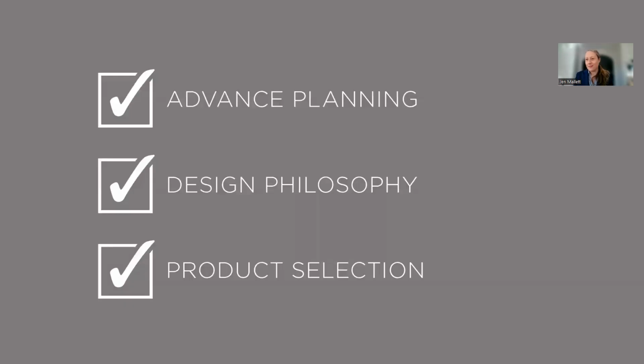So the real keys are within designing technology and balancing it within the design of a home. Advanced planning. You cannot really start early enough. And one of the reasons is, if you looked at the earlier slide, we went through those 12 systems. Technology design is really comprehensive, and it touches a lot of things in the home. A good example here, if the client is working with a builder on selecting countertops, for example, there's a certain amount of countertops that are out there. Different materials, finishes, edging, things to think about, sizes. But it's one category. It doesn't have 12 separate things that you're making decisions around.